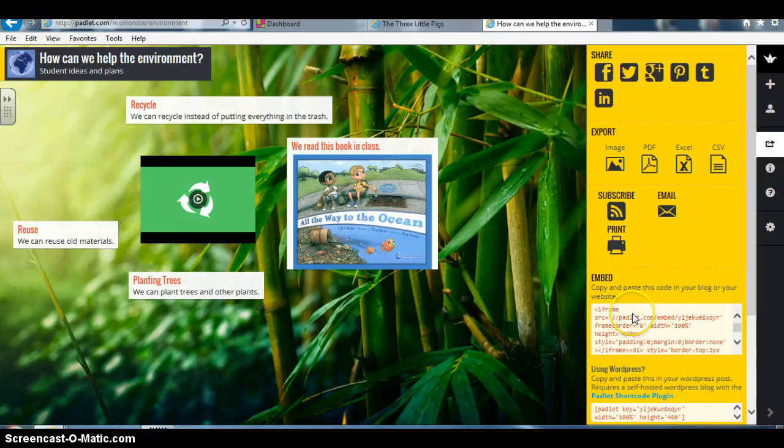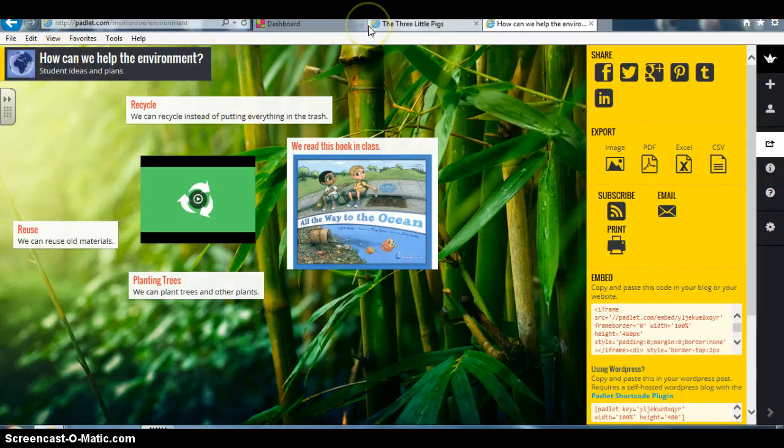So it's very easy to not only create, but also then to collaborate, to modify the privacy, to require moderation to the posts, and then to take it and to embed it in a website, whether it could be a teacher's website for school, or it could be students sharing it in social media with a project that they've done, and then to increase awareness, like this one with the how can we help the environment.